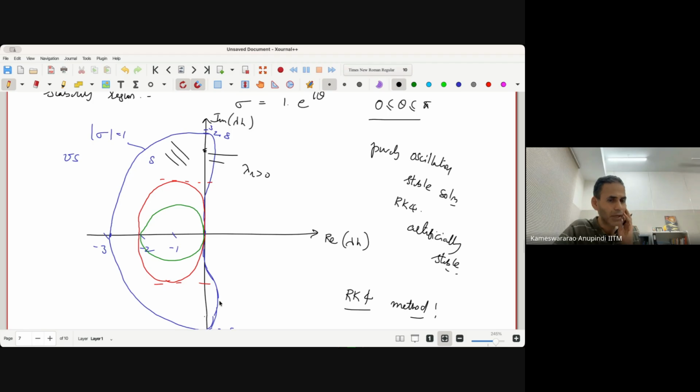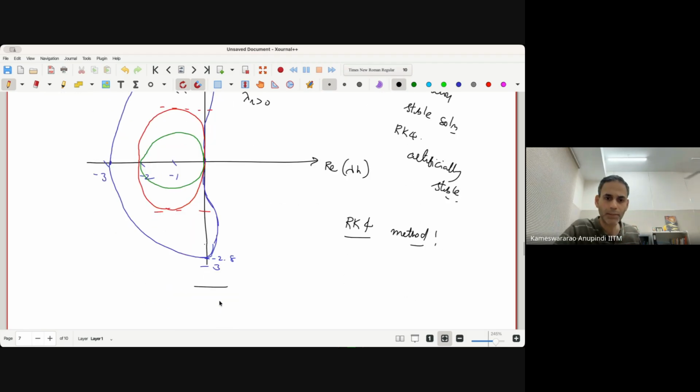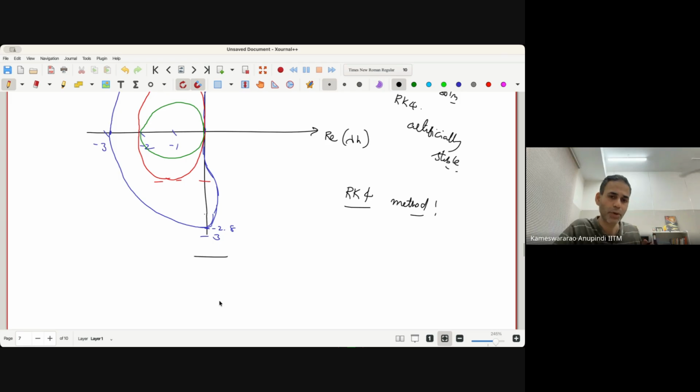After this, we will look at the solution to system of ODEs. That we will do in the next lecture. In the next lecture, we're going to look at solution to system of ODEs and then how to solve the boundary value problems. These two are what we're going to see next. So I'm going to stop here. If you have any questions, you can ask me.